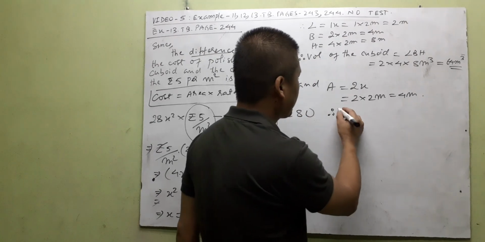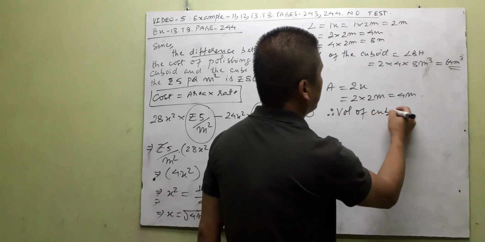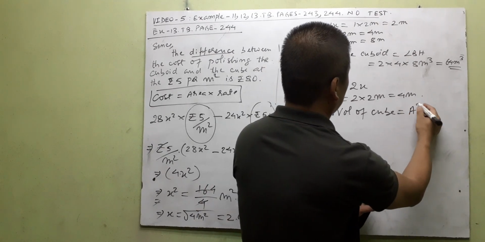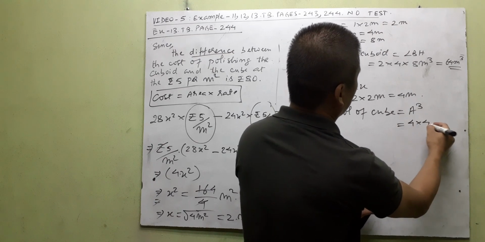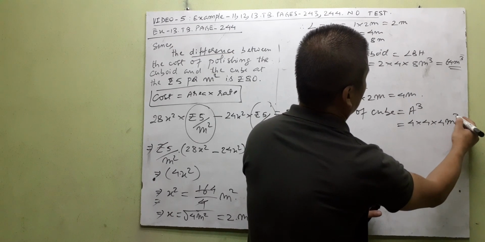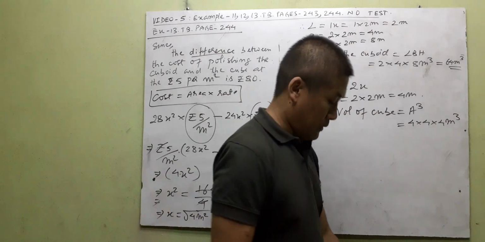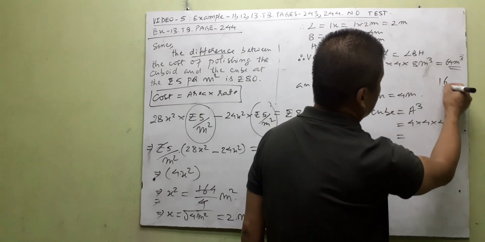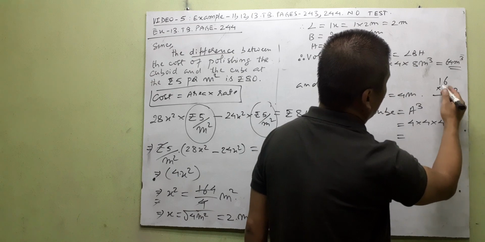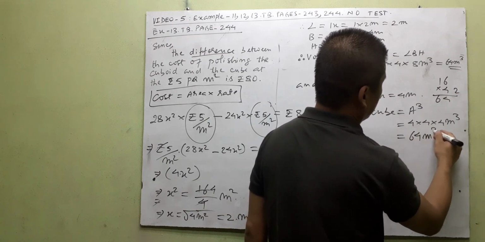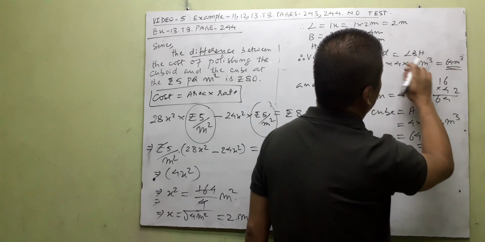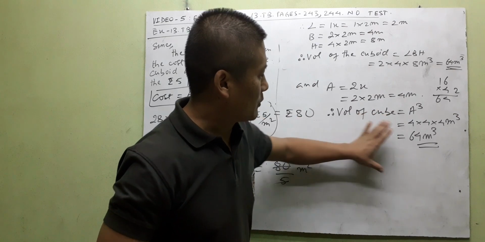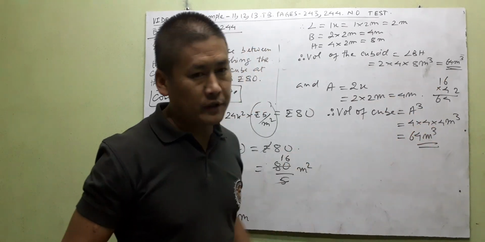Therefore, very easily, volume of the cube, we're using a cube, therefore a cube. So this is 4 into 4 into 4, 3 times, because a cube. Volume is 3-dimensional, so we write meter cube, okay? Here, 4 fours are 16, and 16 into 4 is 64. So 64 meter cube. The statement of the question in the beginning said they had the same volume, and that is found to be true here. 64 meter cube volume of cuboid, cube volume also same, you see. So this is your answer, 64 meter cube, okay?